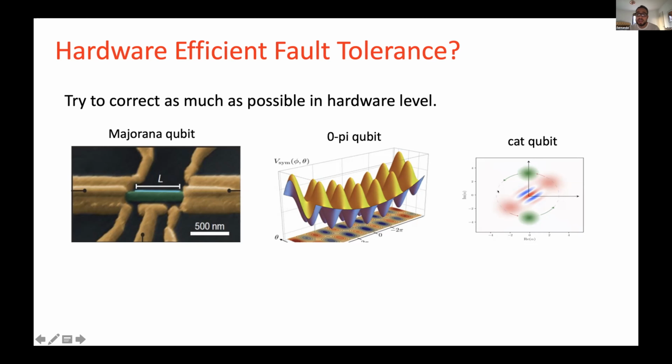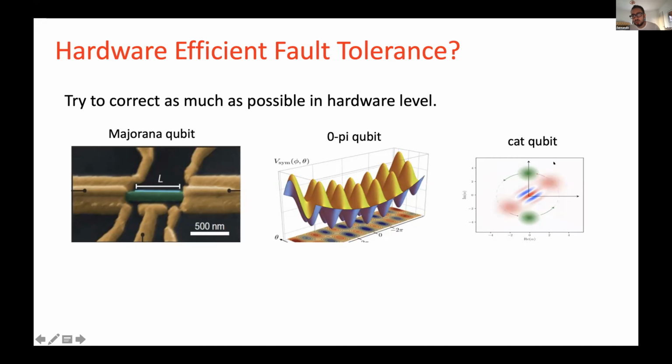And the one we're going to focus on is the cat qubit, which people in quantum optics know very well, right? You just get a harmonic oscillator, you get a photon, or you can get vibration, as we mentioned, like a phonon, and then it's a harmonic oscillator, and you look at a coherent state there, right? So that's the classical state of light. You can also look at superpositions of coherent states. Those are the more interesting non-classical states, and I will try to argue that that's actually a good way to have a qubit, because you have the whole phase space to play around with, right? And then you can try to get some protection by trying to encode the information redundantly in a clever way in the phase space.